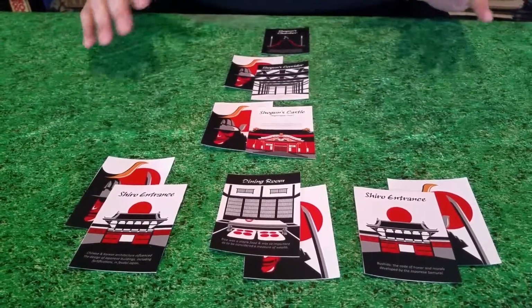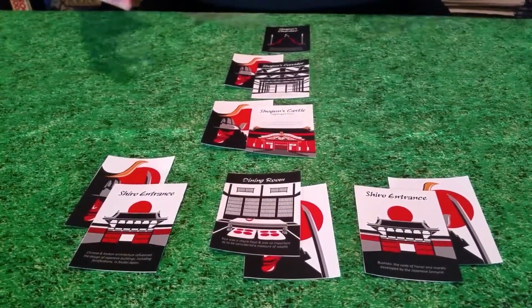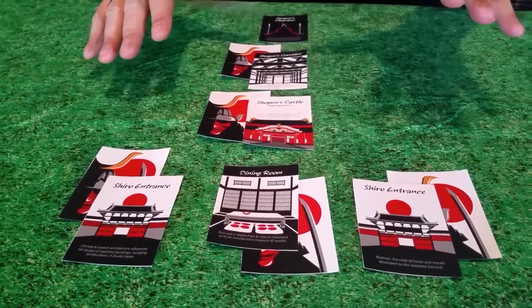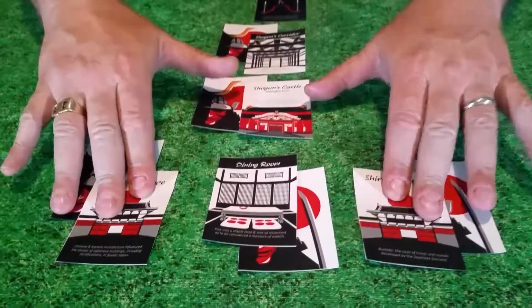So this is the basic setup for the 2-player game. After you play a bunch of games, you're going to be able to build your own setups, I imagine. That seems like the next logical choice. But just starting the game, here is the 2-player setup where you're going to have 2 entrances. There's always 2 entrances in this game.